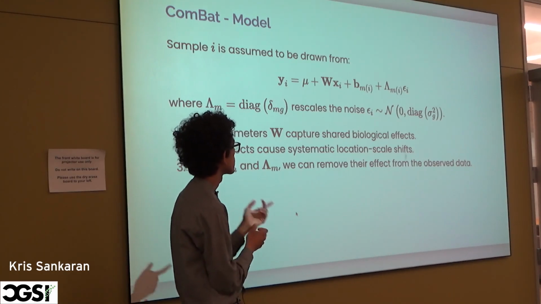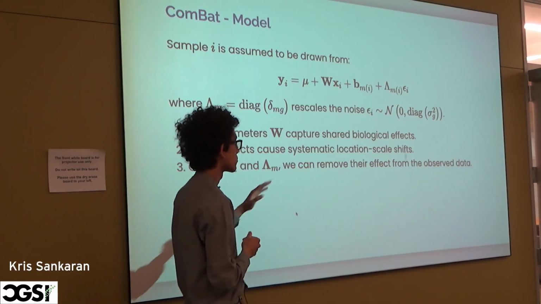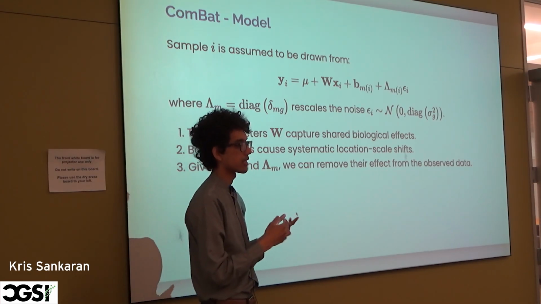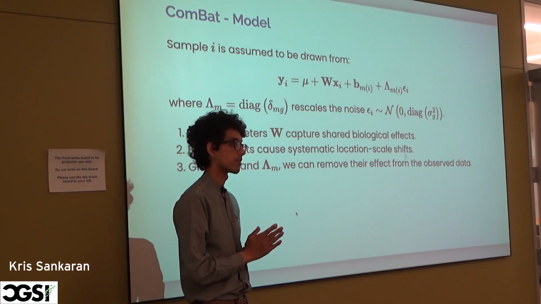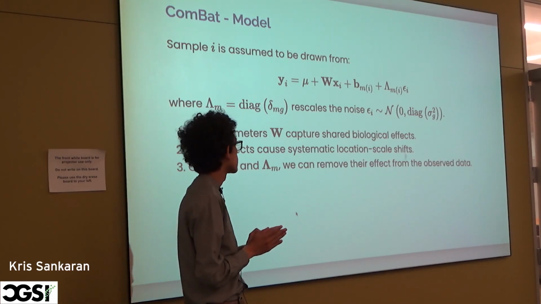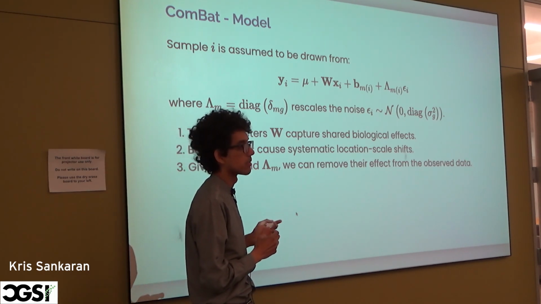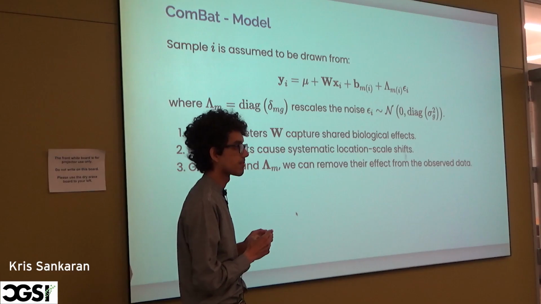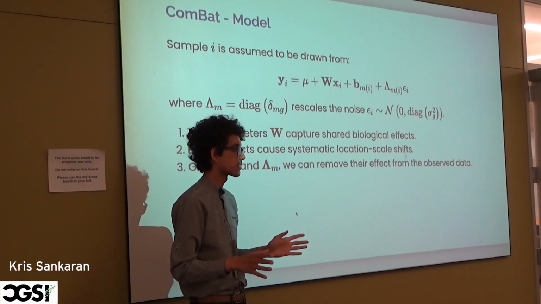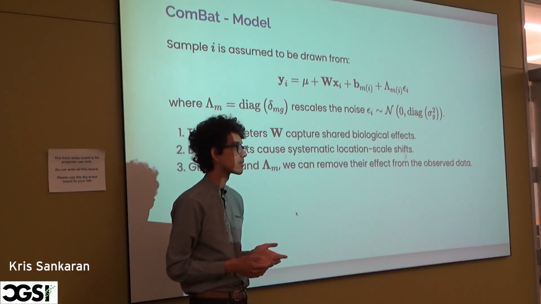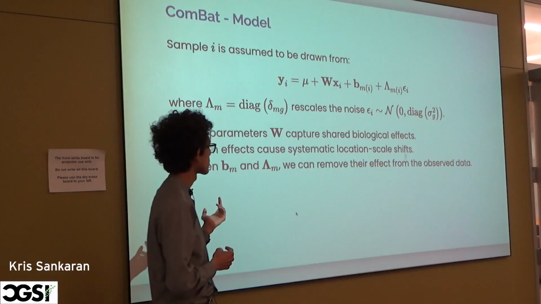Also, an important point here is that it assumes that you know the batches, right? There were other methods around the same time, like SVA, that don't assume that you know the batches in advance. Actually, CellANOVA is not going to assume that you know the batches necessarily. So that's helpful if you have, say, an operator effect, but you don't remember who ran which experiment. That can happen. Any other questions about this model?